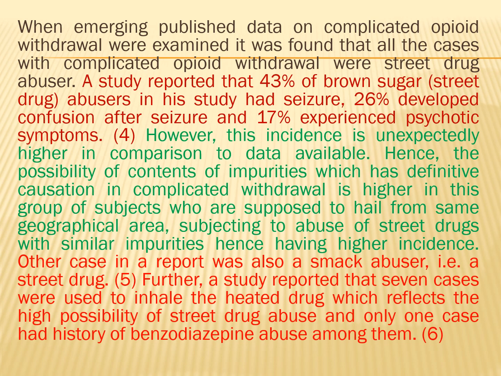Another case in a report was also a smack abuser. This was a case report, and that is a street drug which is highlighted here, quotation 5. Further, a study reported that 7 cases used to inhale the heated drug, which reflects the high possibility of street drug abuse, and only 1 case had a history of benzodiazepine abuse among them. This is from quotation 6.